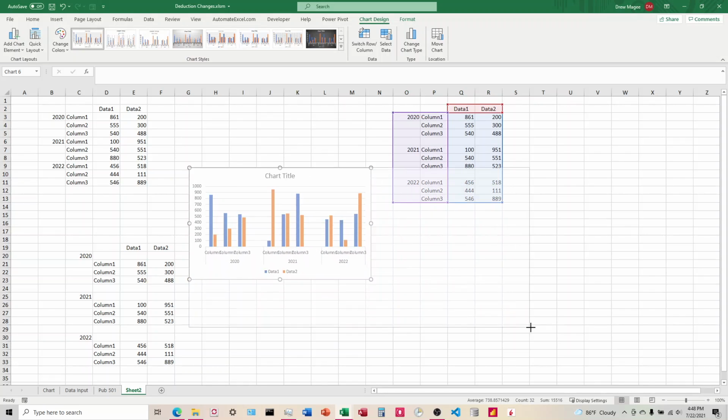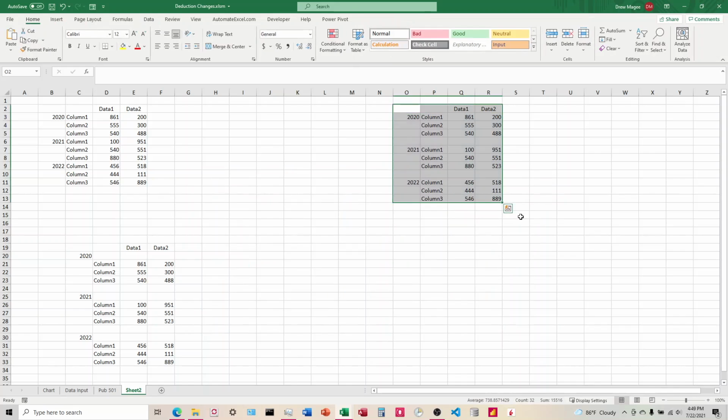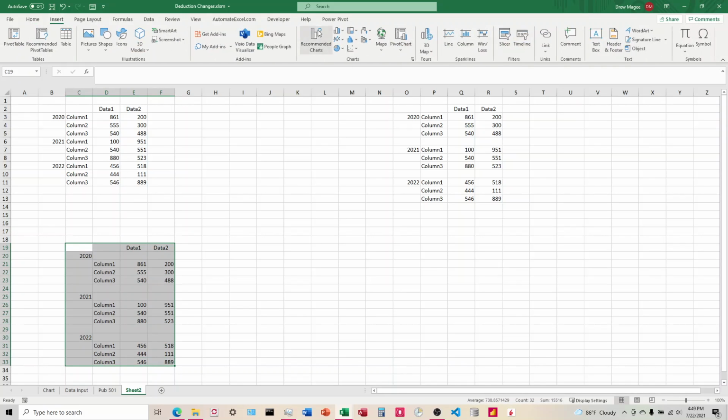So you can see it's a little more spaced out. And you can see there's big spaces on the right, but there's nothing on the left. So it looks a little uneven, a little unbalanced. So that's when you come down here and you move these up. So now with the data, we have a blank line here, a blank line here, blank line here, a blank line here. That's what's going to give us some definition in this chart.